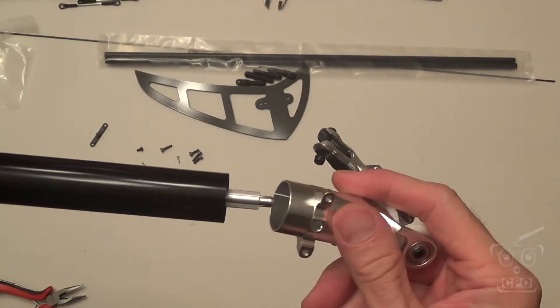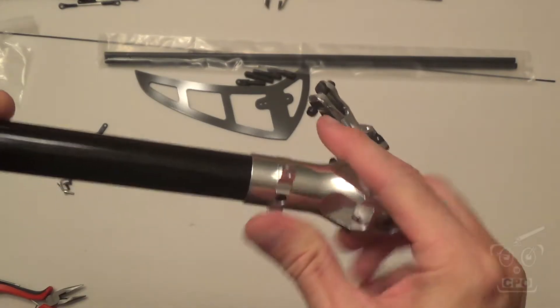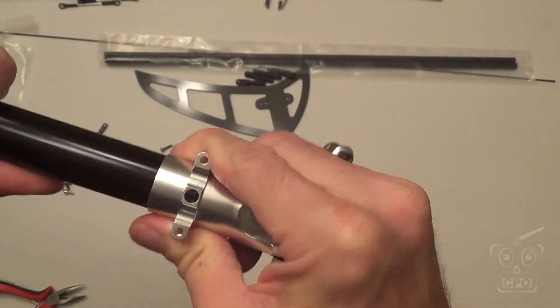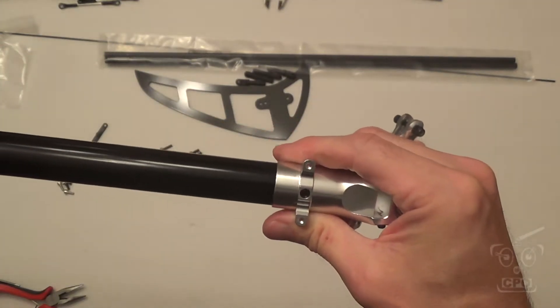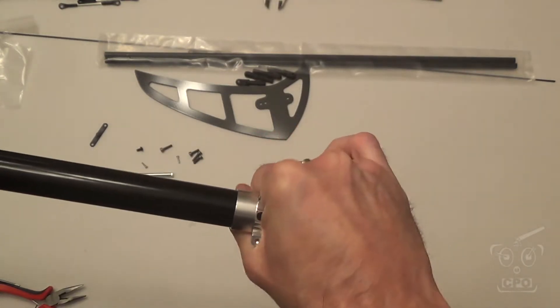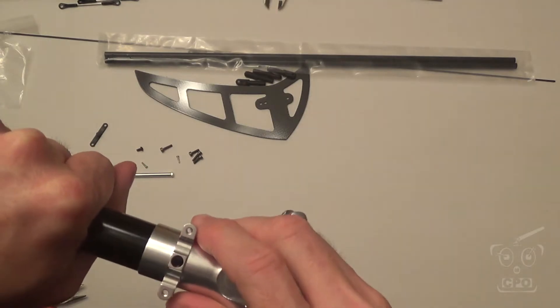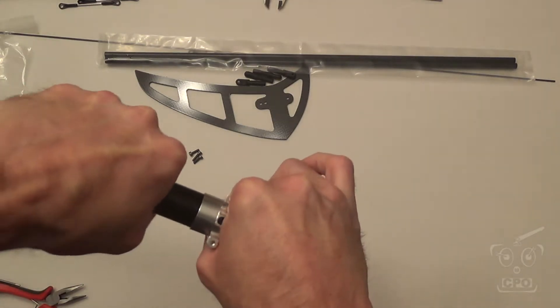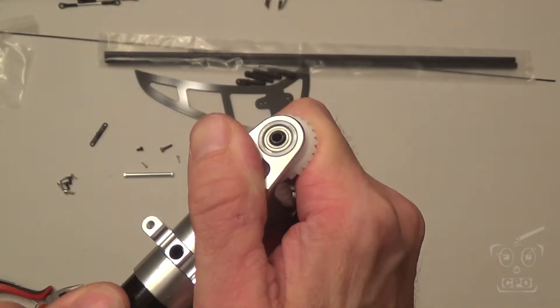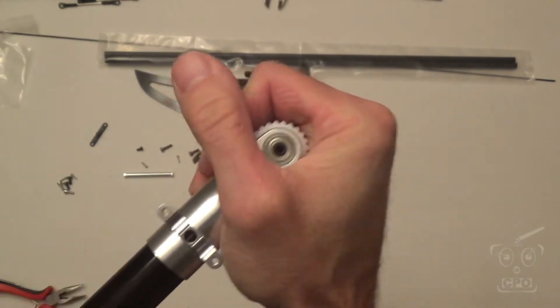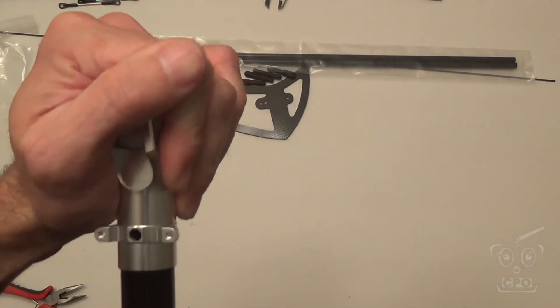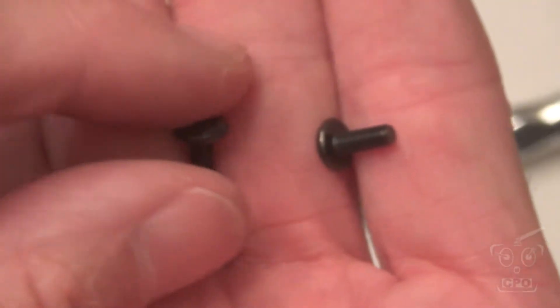So now we're going to take the tail rotor system that we've already built and slip it onto the end of the tail boom and line up that hole with the hole on the boom. And this was one of the hardest parts of the entire build. It's a really tight fit. And I could get it almost all the way, but it seemed like nothing I could do would get that fraction of an inch further to allow that little plastic tail stopper to get through that hole through both pieces. I mean, it took a while. But anyway, I got that stopper on there. I hear they're hard to put on, but man, it was a challenge. So if there are any tips, feel free to put that in the comments on how to get that through.